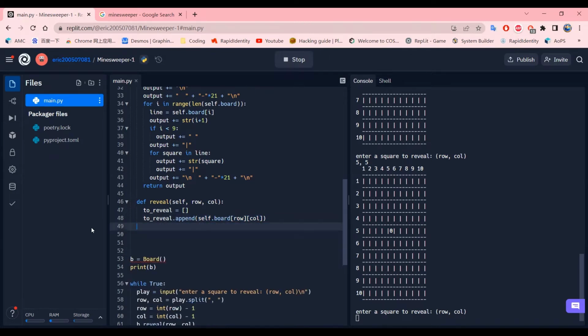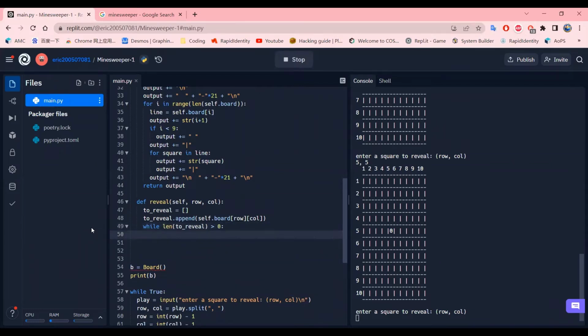And we can say while to reveal is not empty, right? So if the length of to reveal is greater than 0, then keep revealing things it's supposed to reveal, right? To reveal at 0 is the thing we're trying to reveal, right?